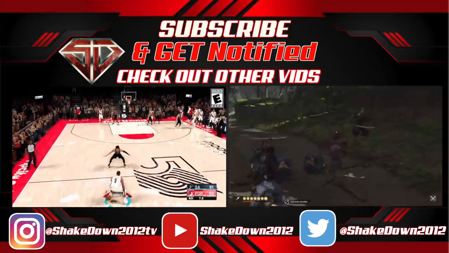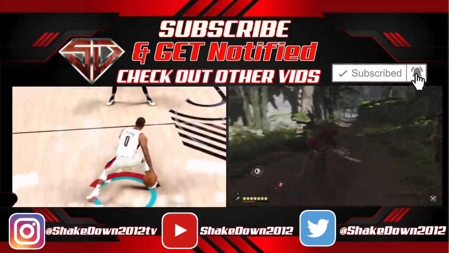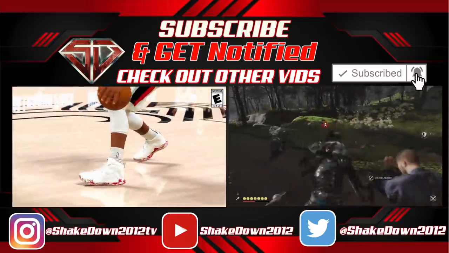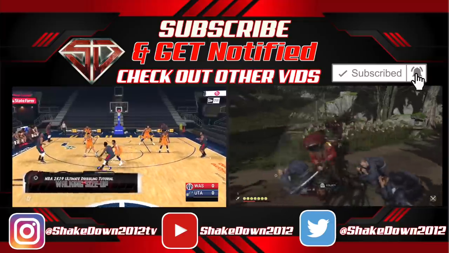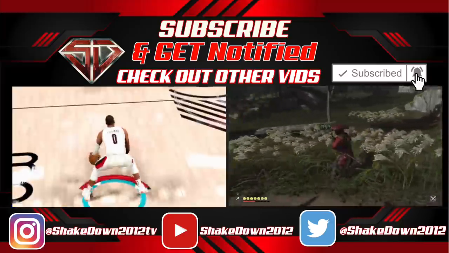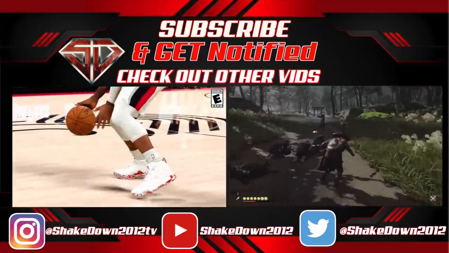The very first thing I noticed was Damian Lillard doing a walking size up. We had these in NBA 2K19, and this one looks almost identical to the one I showed in my NBA 2K19 dribble tutorial with John Wall. And this is a really good sign because people really felt that the dribbling in 2K20 got boring really fast.